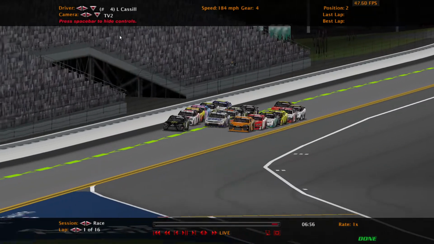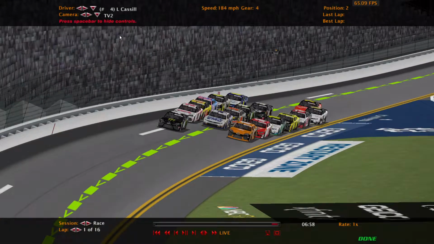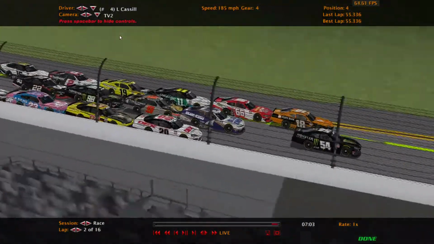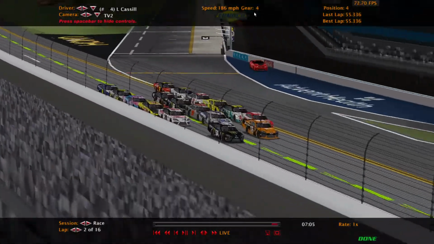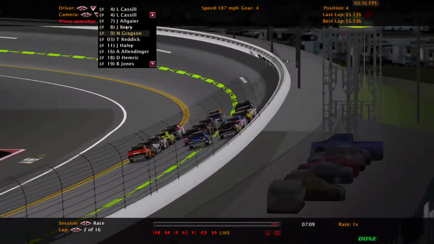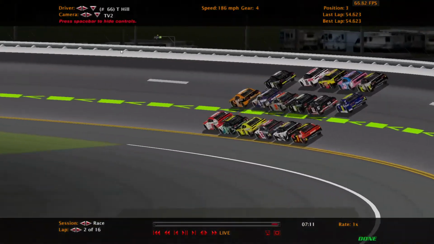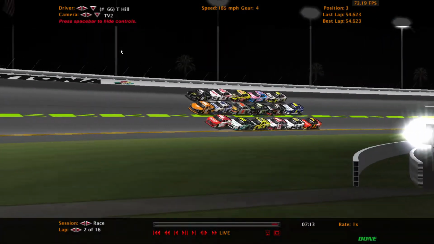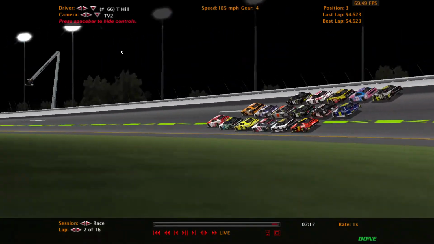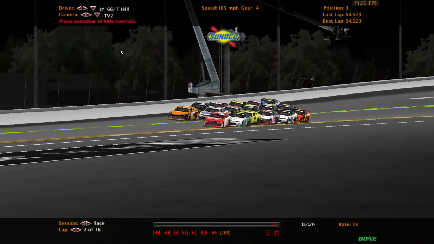As the pack is mainly three wide, here comes Daniel Hemric for the lead, but he tries to block the inside. Here comes Timmy Hill to the lead, as most of the field has been three wide today.